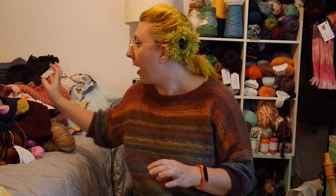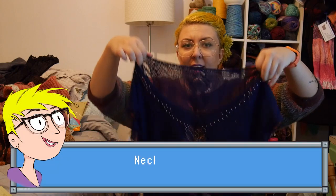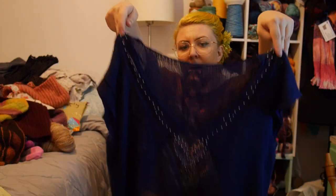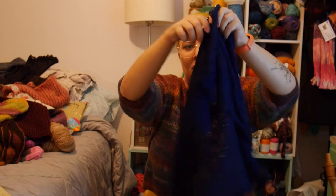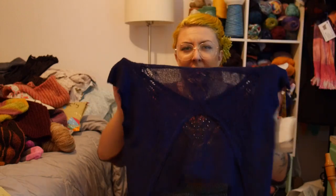Two things that I submitted didn't get ribbons, and you've seen these before if you've been here. This is the necklace top by Naama Idu. That is a lace weight knit top that I did beading on. It has an open back, and I'm guessing that is part of the reason why it didn't get a ribbon.